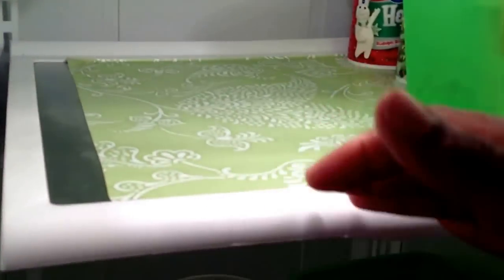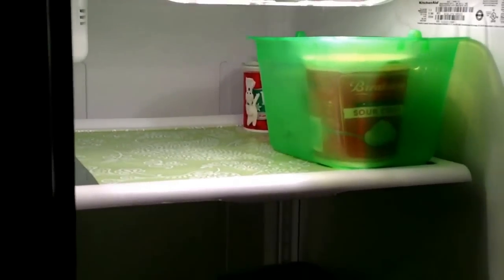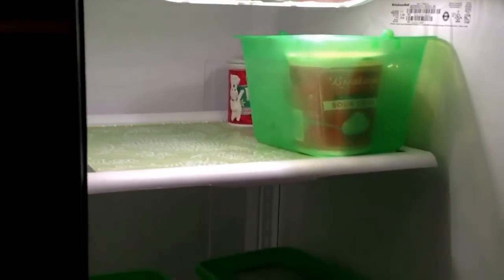So if you have any spills in your refrigerator, you can go ahead and just wipe it off, and it'll be simple and easy.